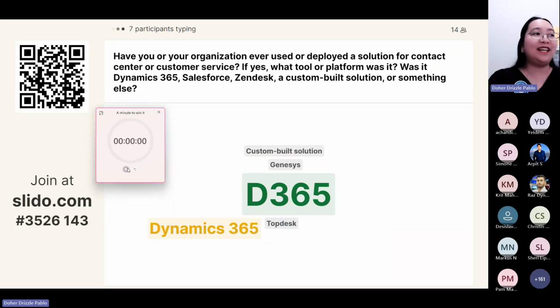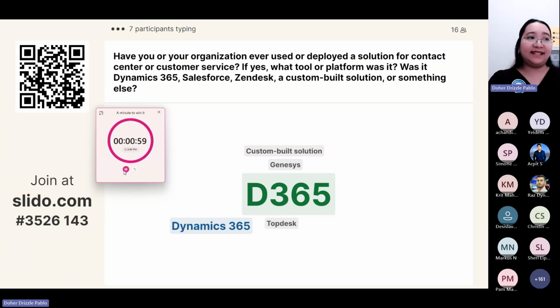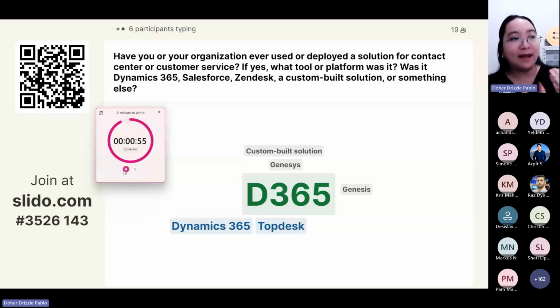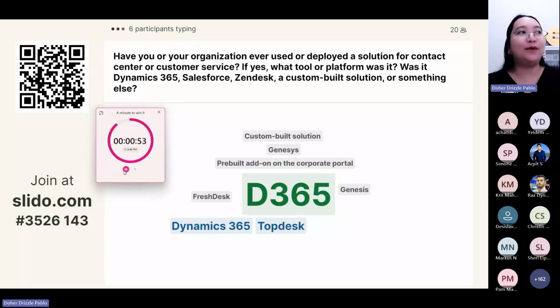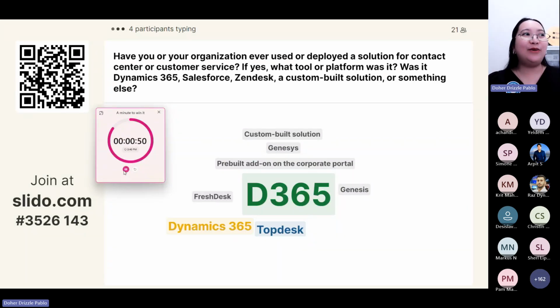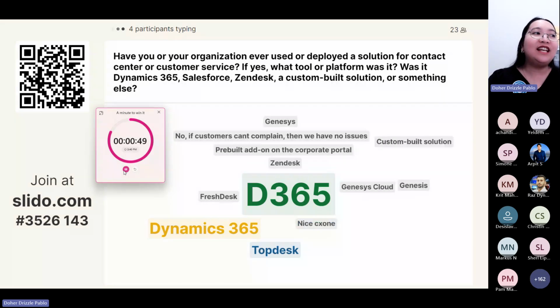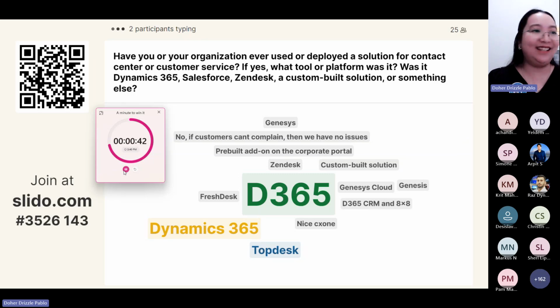I still have my a-minute-to-win-it timer, so I will click the timer again. So we have Genesys, we have TOPdesk, we have Dynamics 365, D365. Okay, it's okay. We have 48 seconds to go. Let's see what comes up on the screen. If none, it's okay, you can type none.